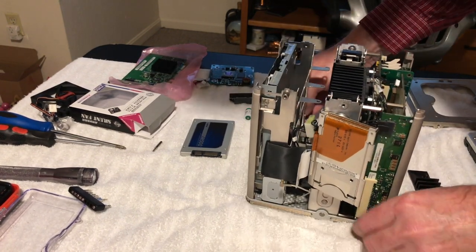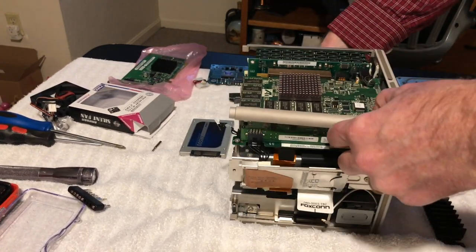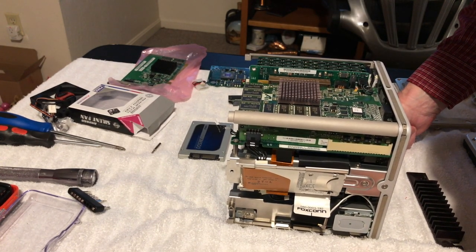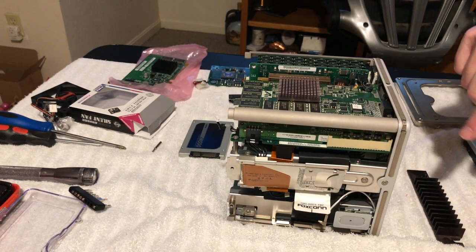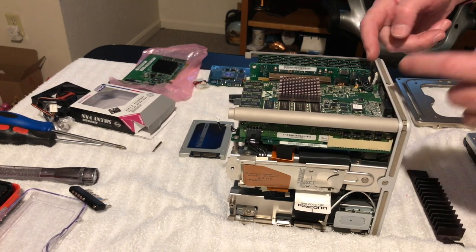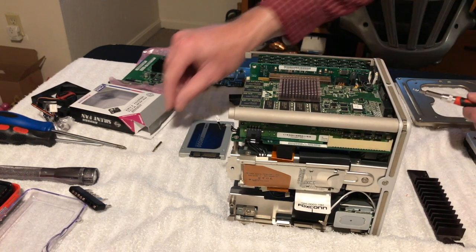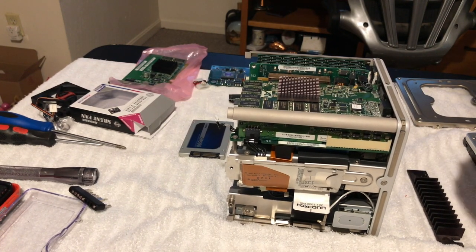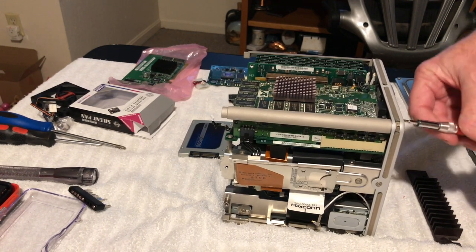So let's flip it over here. Like I said, guys, I'm all new to these G4 Cubes. I've never had one. They're pretty interesting. So anyway, all right. So I know we got to take loose two screws here because that holds the bracket on it. Let's see if it's the same size. No, it's the bigger one probably. Let's see. Yep, T10. So we'll take that off of there.